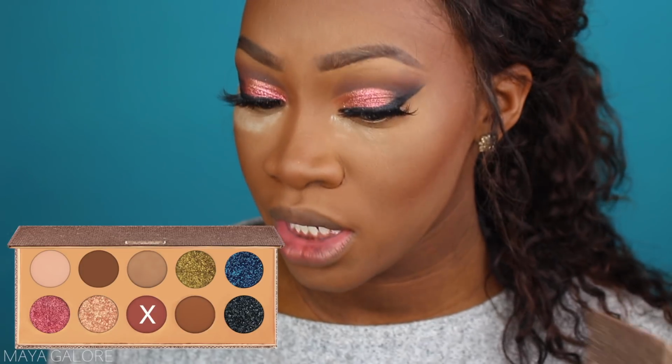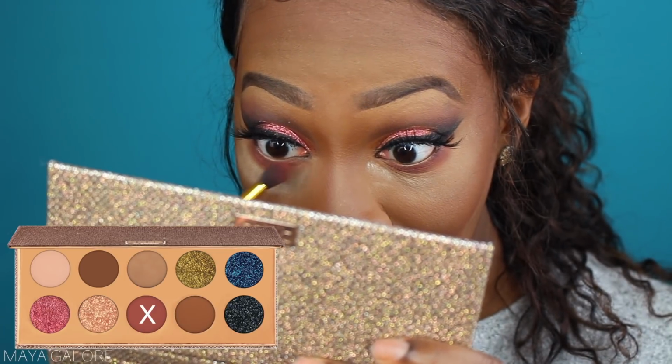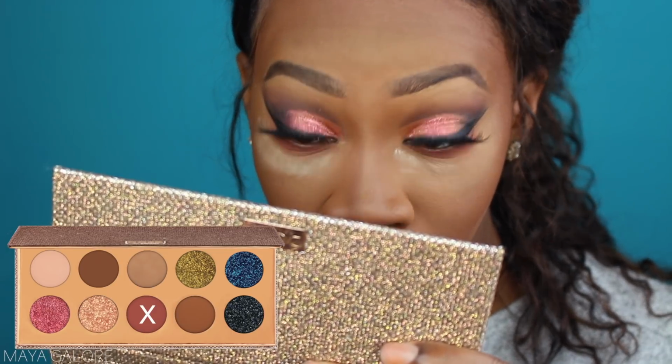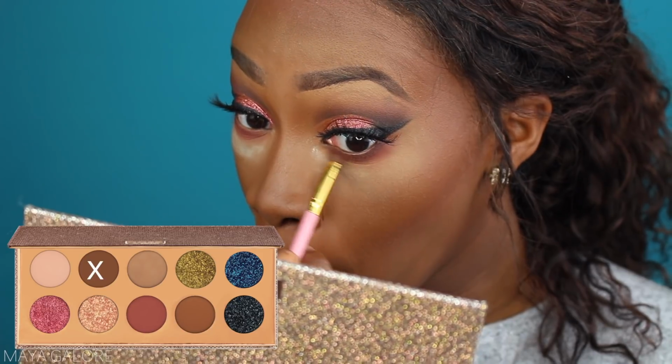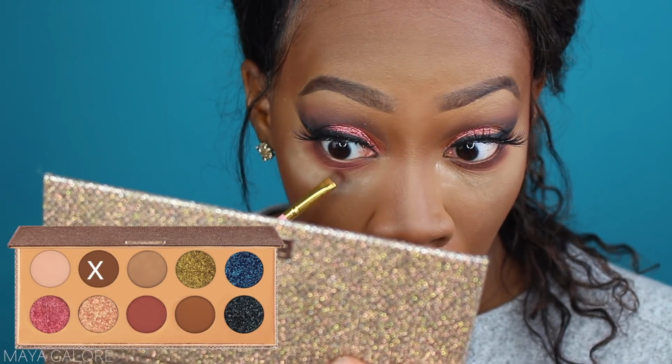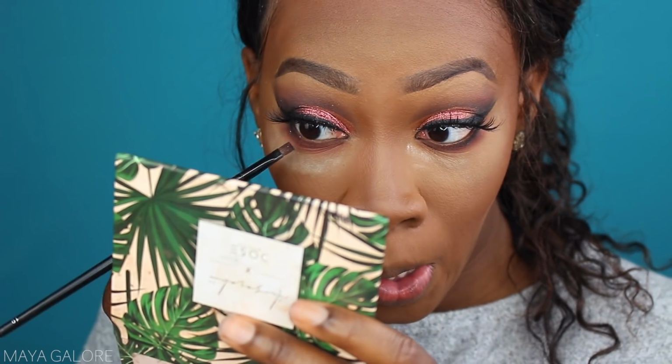All right guys, so I have a little powder on my face so that it can catch whatever fallout comes out on the bottom. So I do want to bring a little bit of Girl Bye into this. I'm gonna dust that into the bottom lash line, and I'm kind of gonna blow it out a little bit because I am using a bigger brush for this because I do want that to be kind of blown out. Then I'm gonna go into like a smudger brush and I'm gonna go into Cheens, and I'm gonna put that right along my lash line. That way it kind of ombres to a darker color. And then I'm also gonna slightly go into Finders Keepers from the I Love Side Eye palette and kind of line the eye with that.